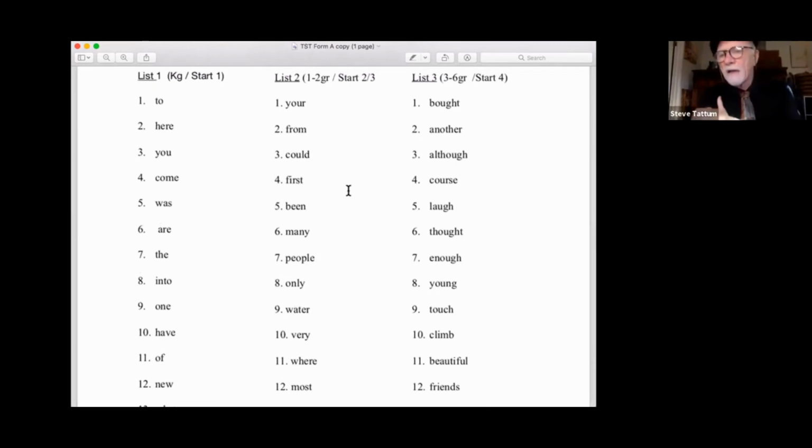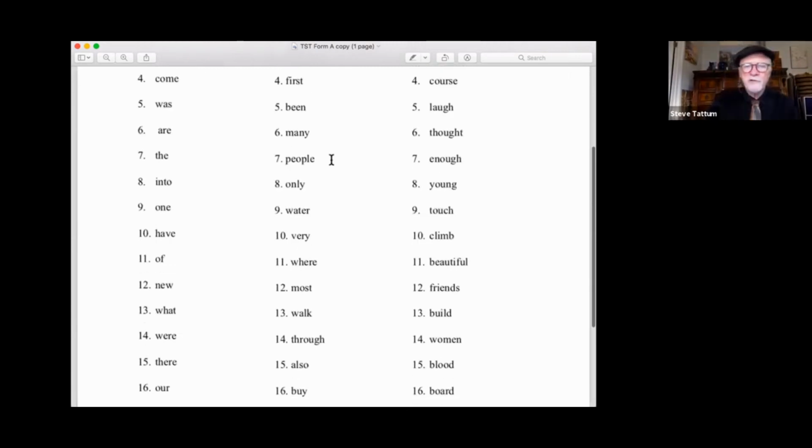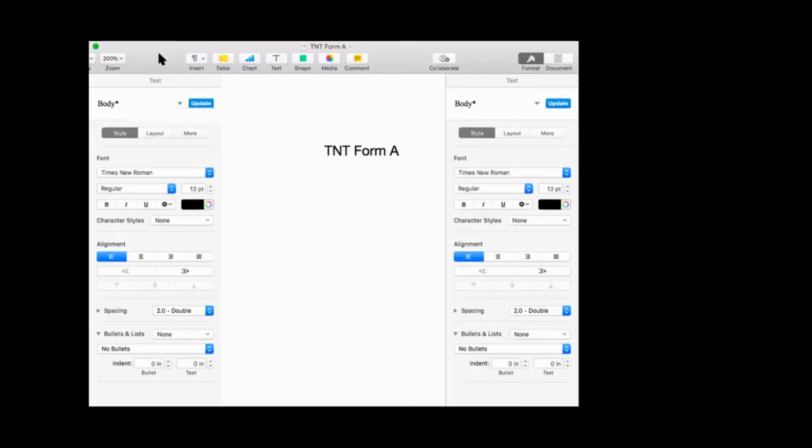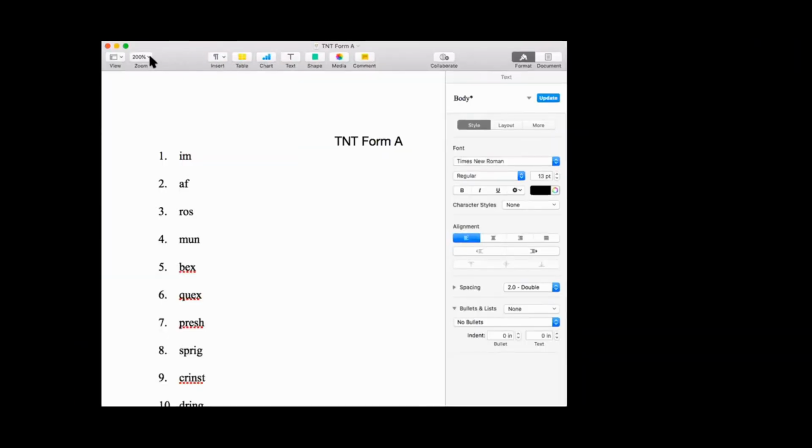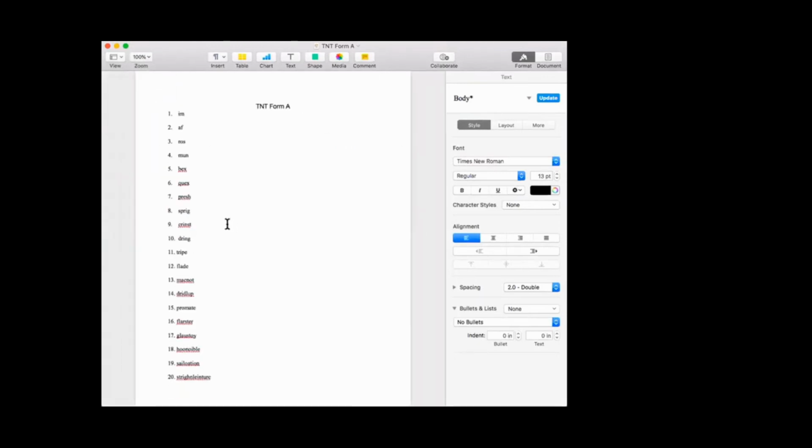So let's go back. You don't have the tower. You don't have the 3-minute. You have this. Okay. He's a Start 2, and he got 60% of this list. That's really good. That means he's got some sight word ability. I'm happy with that. So now I want to check nonsense words. Let me reduce it so you get an idea of it.